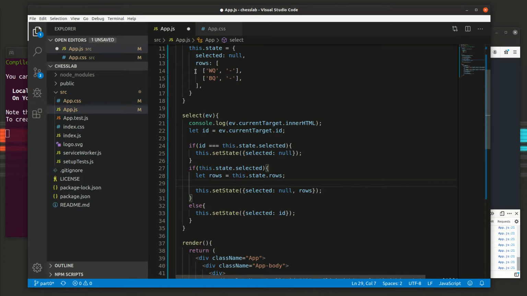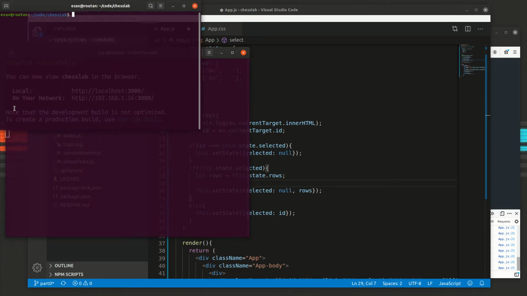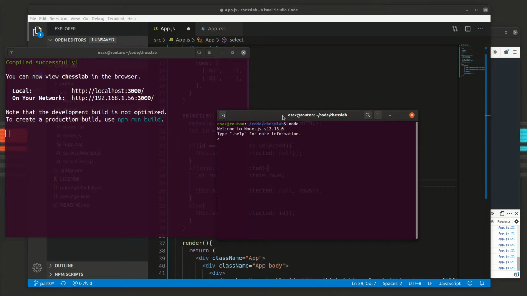The way to think about this is, this is a good time to pop open a new terminal window, type node, and play around with this a little bit. If you Google it, you find that there's this function called charCodeAt. So let's say we did A1.charCodeAt(0), 65. That's just the ASCII code for A.